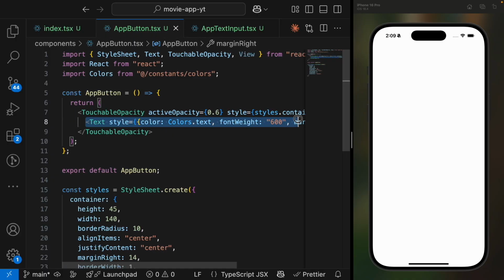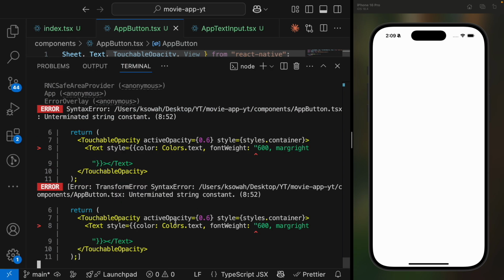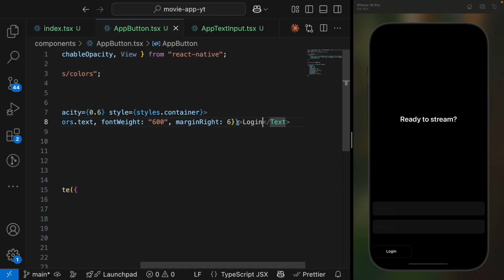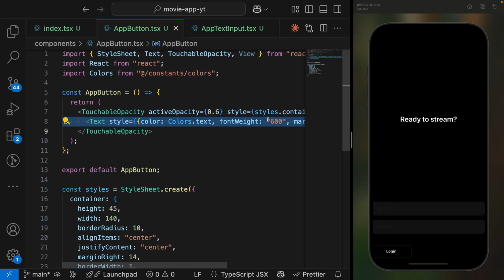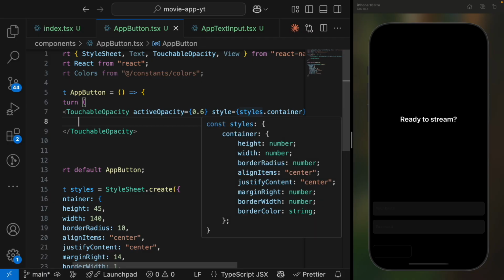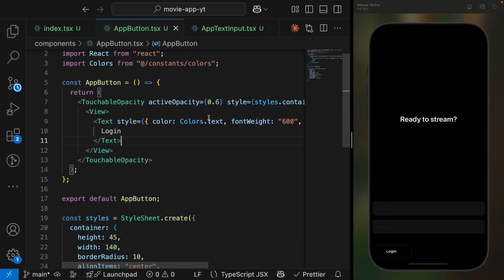Now, let's say, for example, login, as the text. But in some cases, we need to have an icon next to the text. So let's wrap this inside a view so that we can apply some styling just in case we want to add icons to it. So let me paste this in here and let me style this view here.